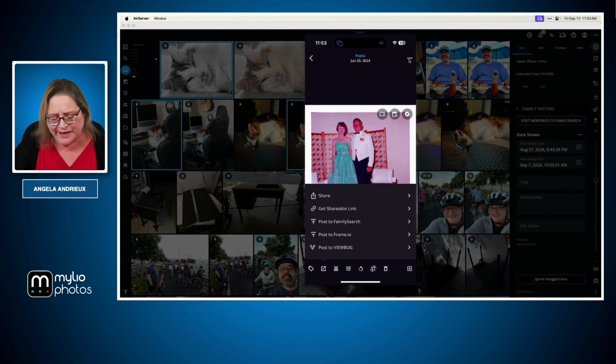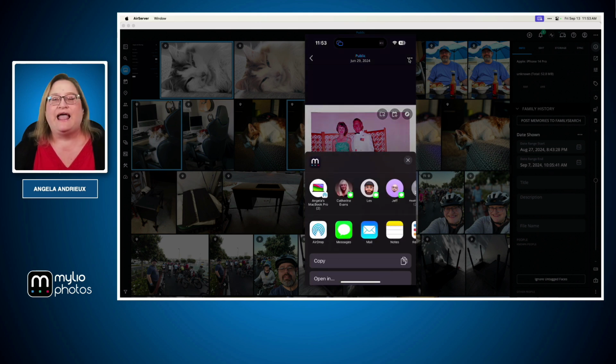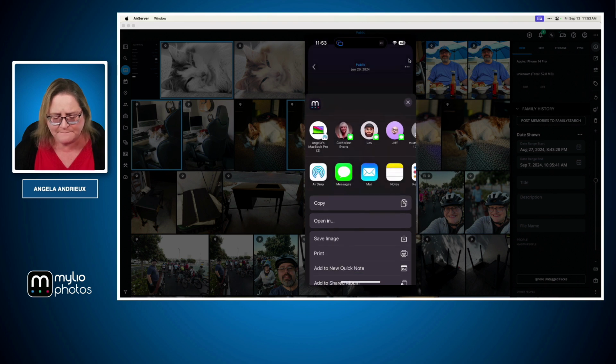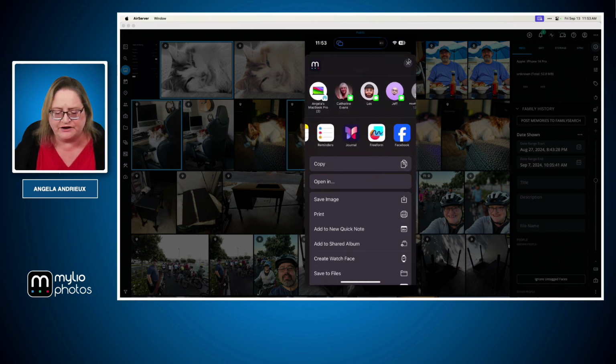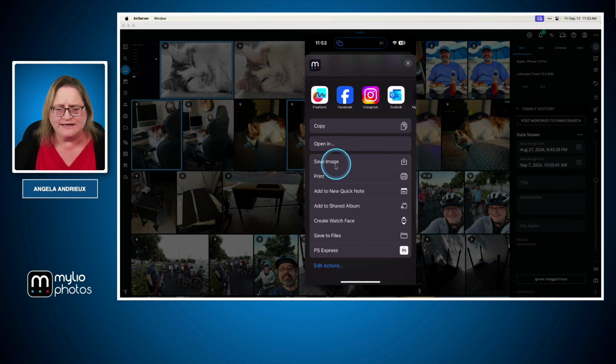For other options, go ahead and click that share button at the top, and that brings up what we call the share sheet. And you can see here at the top, I can text message to any of my usual contacts. I can AirDrop it really quickly to my computer. And then I have other applications here that I can send these pictures to. So you have lots of options. And then down here, you have things like print, open in, and copy. Copy here is the same as copy and paste on the computer. So if you want to copy something and then paste it somewhere else, you can do that right here as well. So lots of great options.